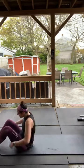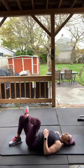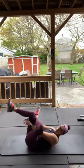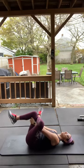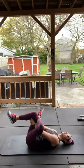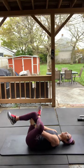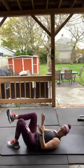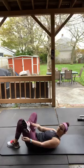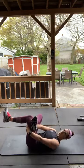All right. Laying on your back, right leg over left, grabbing your left leg, pulling it towards you, pushing your right leg away. Glute stretch. We worked everything today. Upper body, abs, legs, calves. My calves are burning right now from those plank jacks. All right, crossing your left leg over your right, pulling your right leg towards you, left leg away from you.